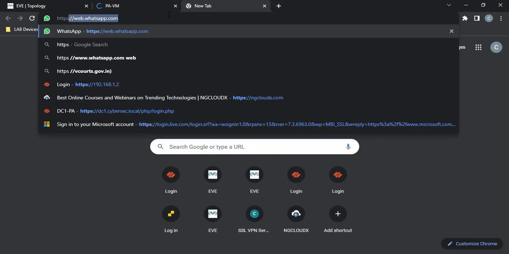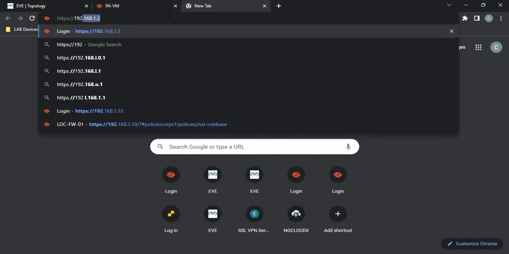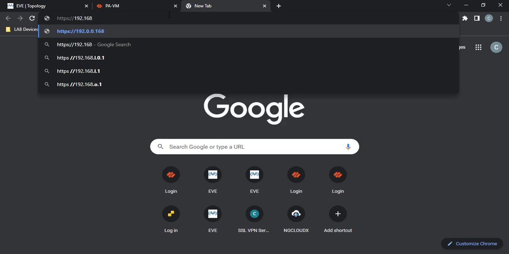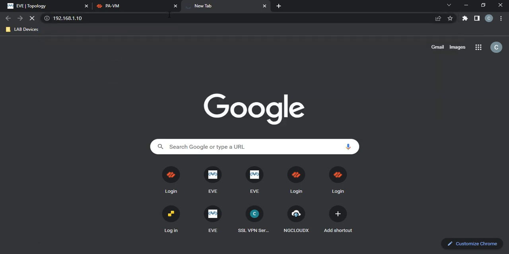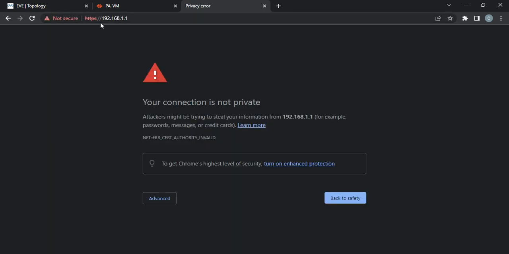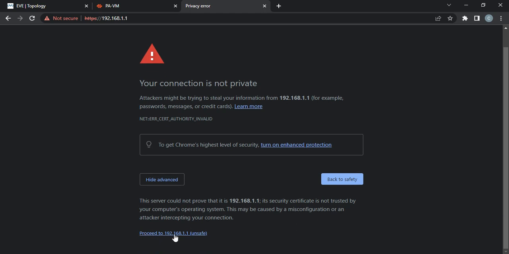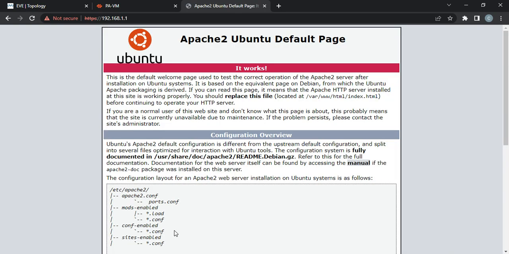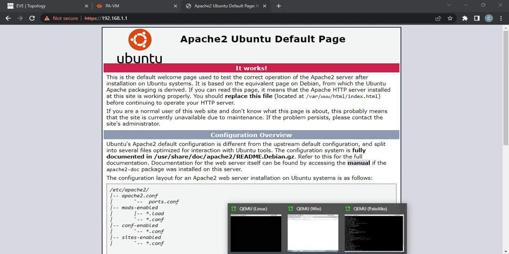So HTTPS 192.168.1.1, that's 1.1. So you can see that we are getting the privacy notice. It means our web server is up, right? And right now it is working.